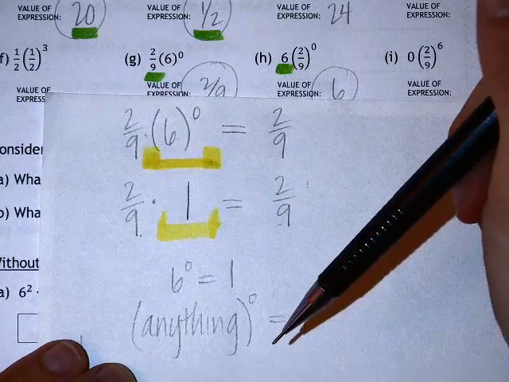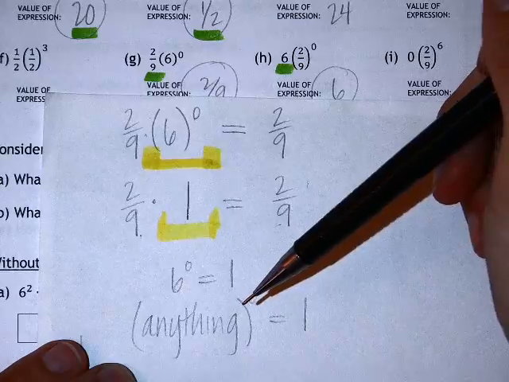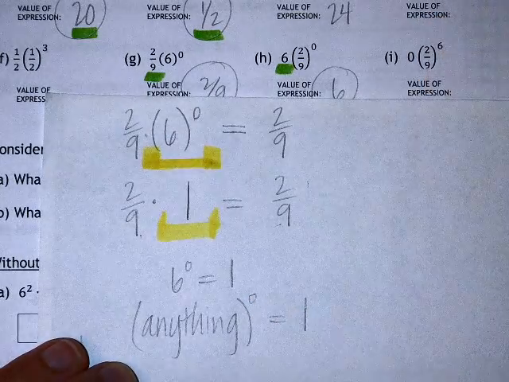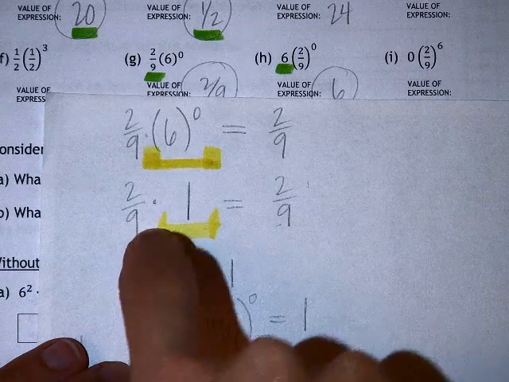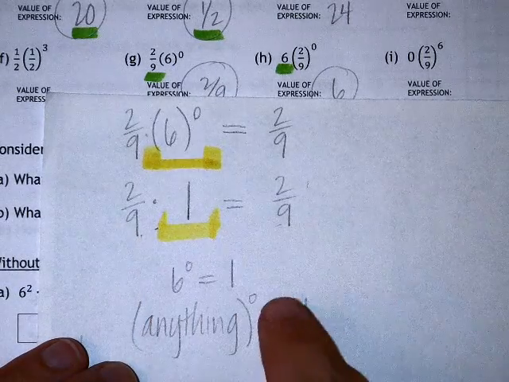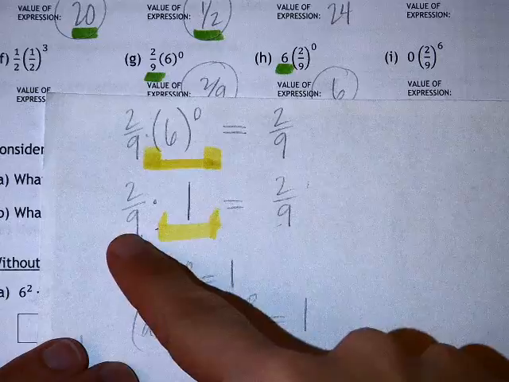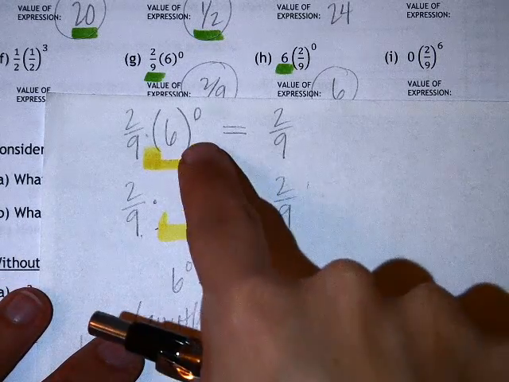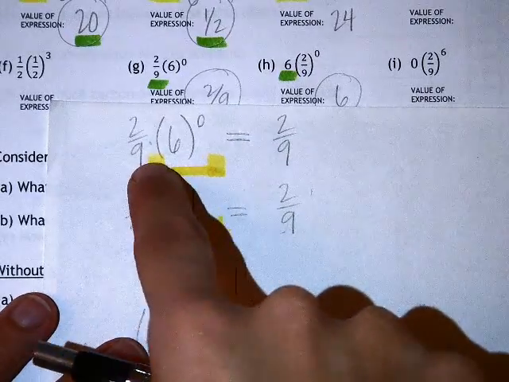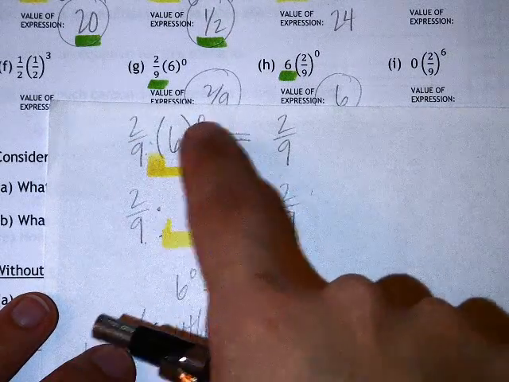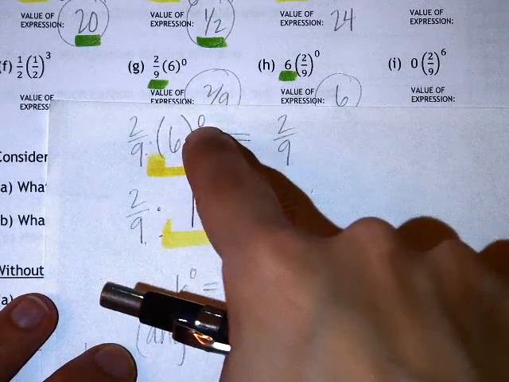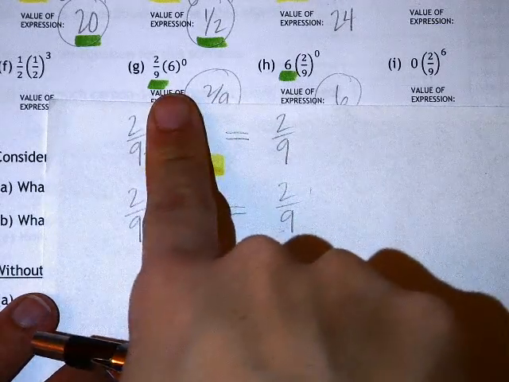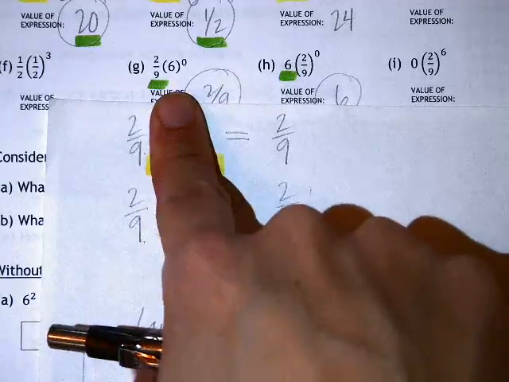It's one of those rules that sometimes we learn in middle school or in Algebra 1 and we just memorize and go, okay, well, that's the rule because my teacher said so or my textbook said so. But actually, this is part of the reason why. It's because the 0 term is the initial value, which means the multiplier hasn't taken effect yet. So it's essentially saying, hey, yeah, we've got this sequence with an initial value of 2/9 and a multiplier of 6, but hey, don't start multiplying yet. You're still at the 0 term. You don't have to multiply by 6 yet. Don't do anything yet. Just hang out at the initial value for a second.